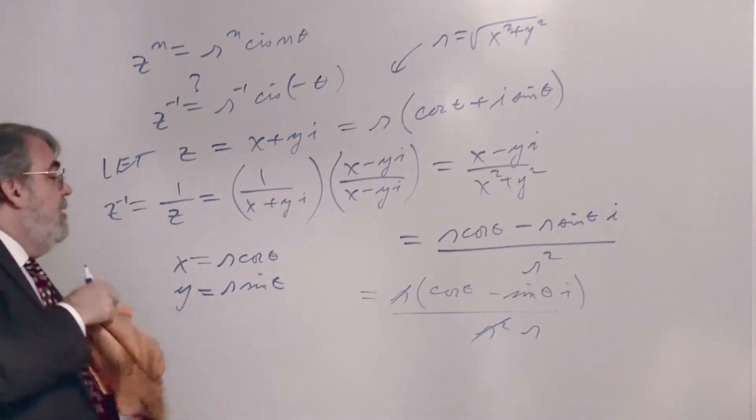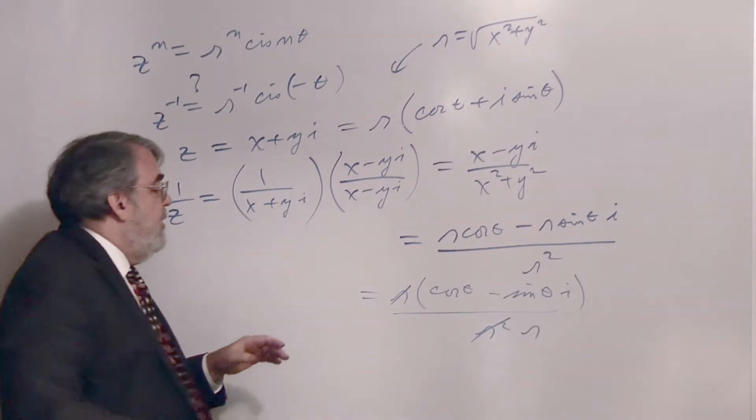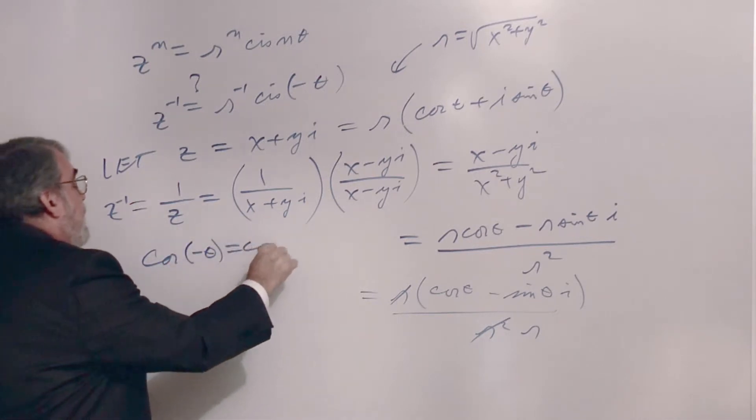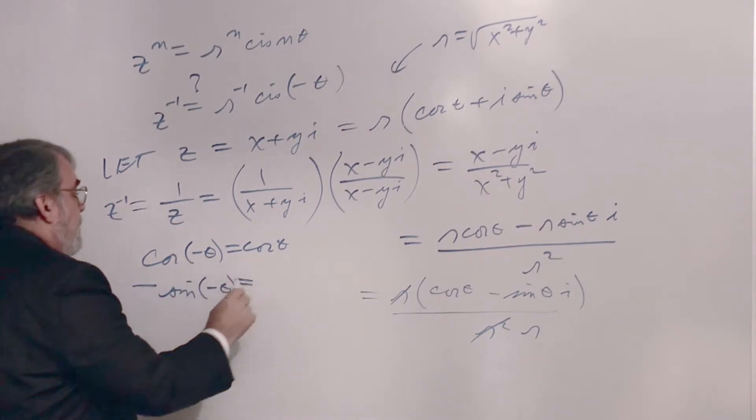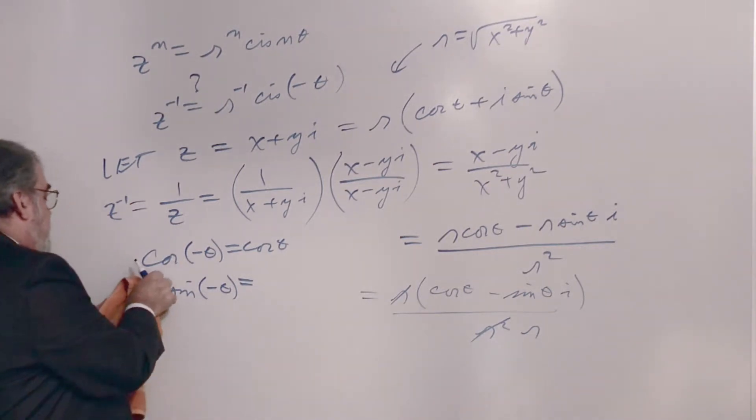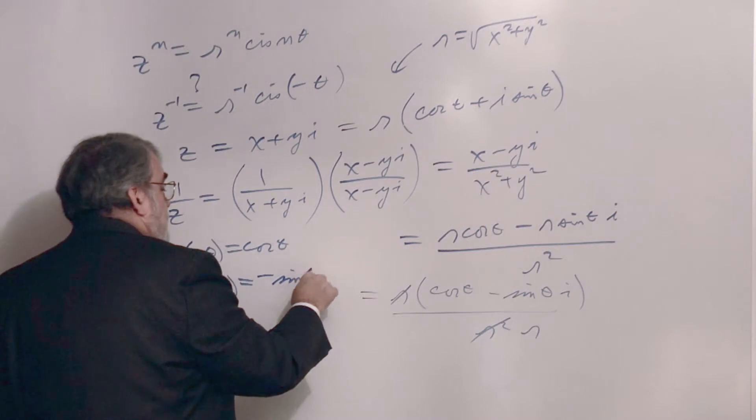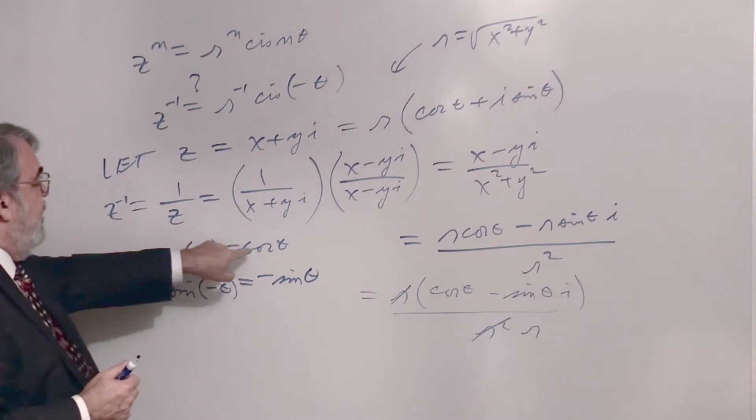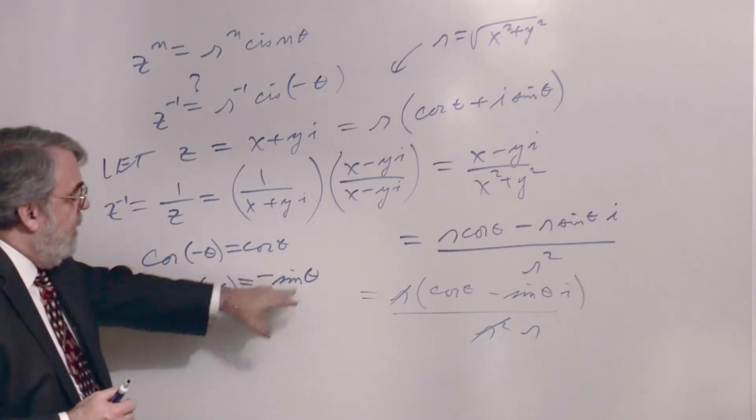And finally, the cosine of theta. I'm going to use these identities here, the simple identities. The cosine of minus theta is the same as the cosine of theta. And sine minus theta is negative sine theta. Alright. Does that work? Yes, because the cosine is an even function. The input, changing signs, doesn't alter the output. However, sine is an odd function. Change theta to minus theta, you get a negative sine theta.